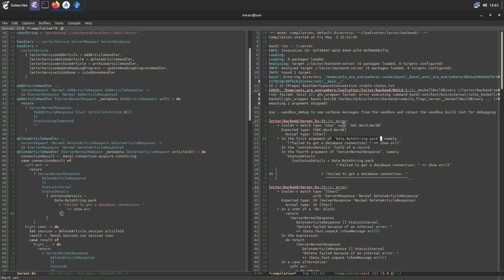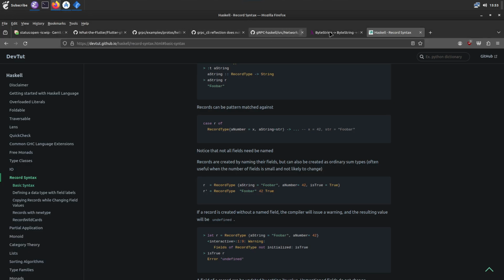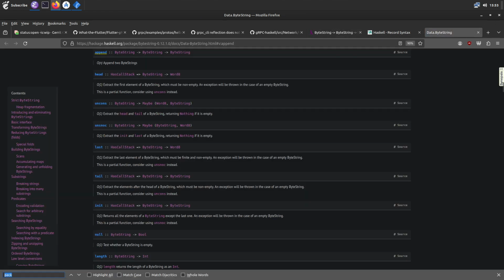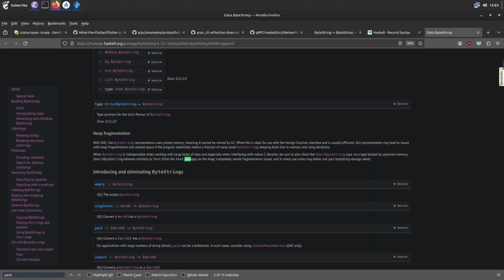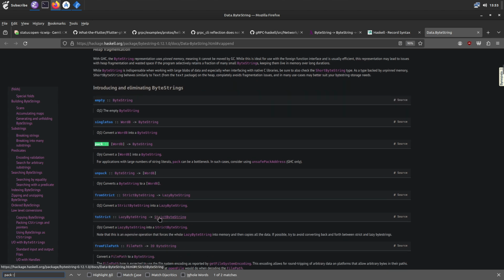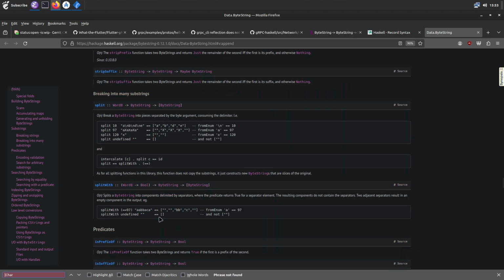So I guess byte string pack is expecting a word 8. Is that right? Pack takes a list of word 8s to byte string. Well, what takes car to byte string?